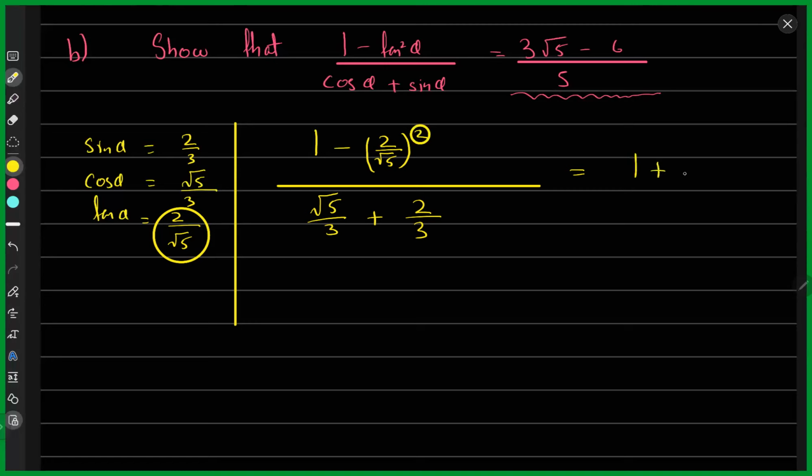So (1 plus 2) squared would become 4 divided by √5 squared would basically become 5. And then I can add these two fractions because the denominator is the same. So I will just write it down as one fraction. This is √5 plus 2. Okay, we are still not done. We still need to do some more extra steps and then things would get better.